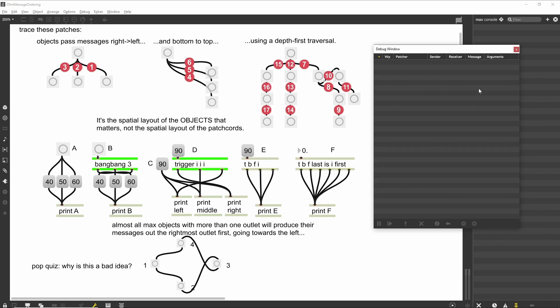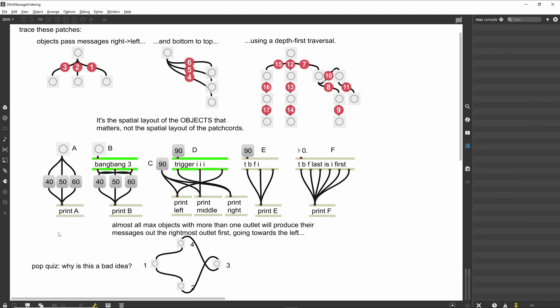As an exercise, create a new matrix of button objects, with both vertical and horizontal arrays of button objects, and multiple depths of objects. Use comment boxes to number the boxes in the order you think they will fire, then trace the patch. Do this until the message ordering becomes second nature. Select Disable Debugging from the Debug menu, and let's look at the other patches in the Tutorial Patcher.